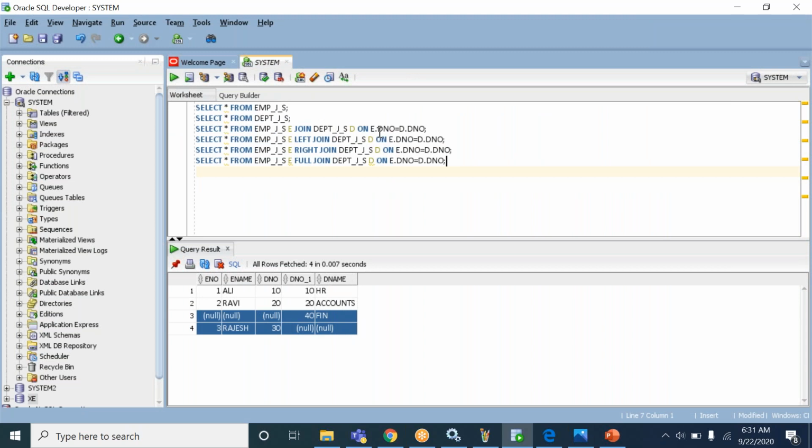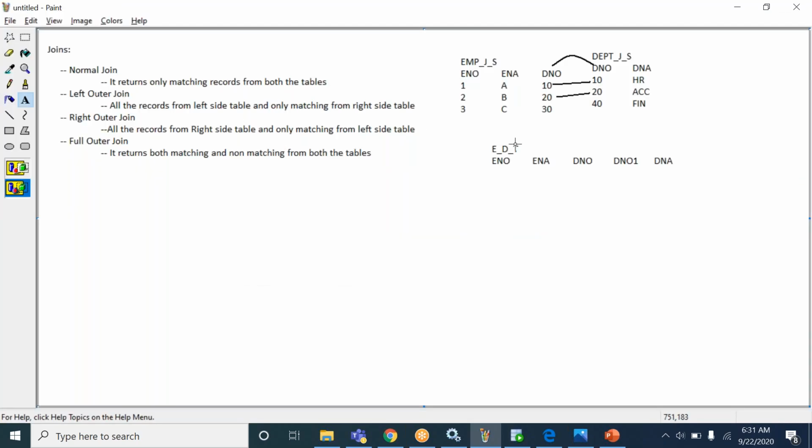Okay. Fine. So like this, we have different types of joins. Now we'll start creating the mapping, and we'll see how we can join these two tables in the mapping, and by joining, how we can get the data like this into this target table.